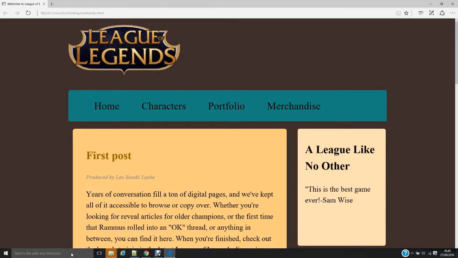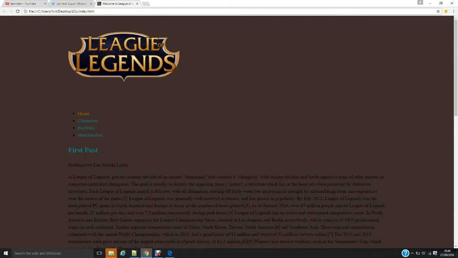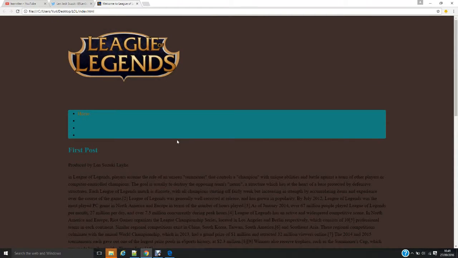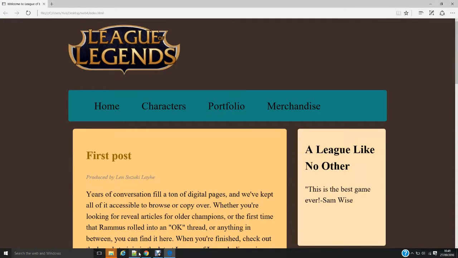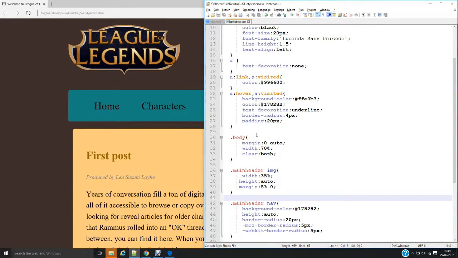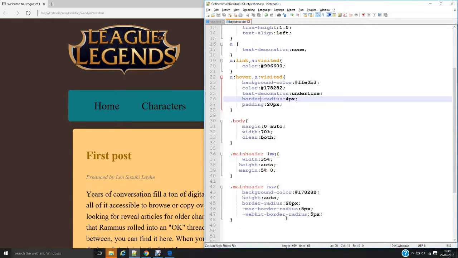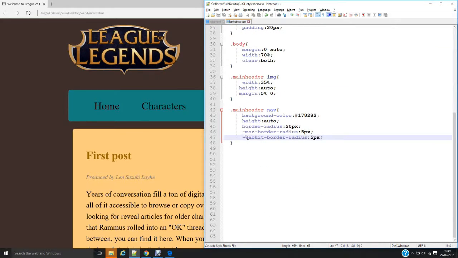Anyways, before I hit my head, I was explaining that this is on Internet Explorer, and we are actually working on Google Chrome, and a WebKit. What that allows you to do is make whatever you're doing suitable for all programs. So WebKit radius and so on. Hopefully that explains a bit, but I'm not the best at explaining things. I do try. I do love you guys.